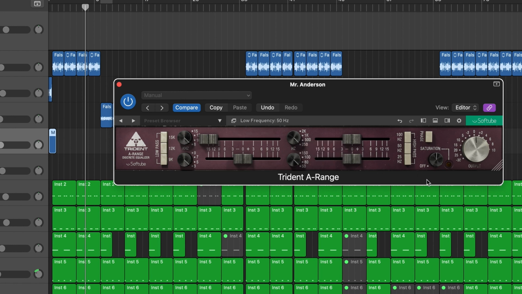Then you have an interesting feature, which is where it sounds different based on how you cut the high pass. You can have all buttons in on the high pass and the low pass, or you can section off the cuts at certain specific frequencies that are already selected for you. The saturation knob on this is decent. I don't use it very often, and I rarely obviously change the gain unless there's a real reason to do so. But overall, just dealing with the actual faders and the set frequencies are perfect. Most times, I use this EQ just to simply add a little bit of extra color to a mix.